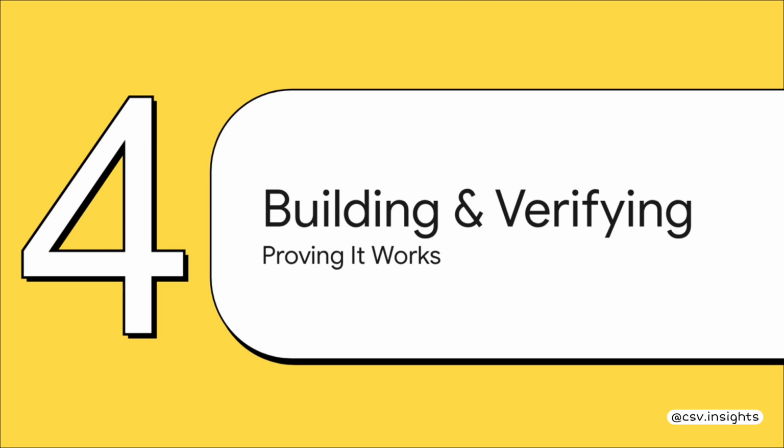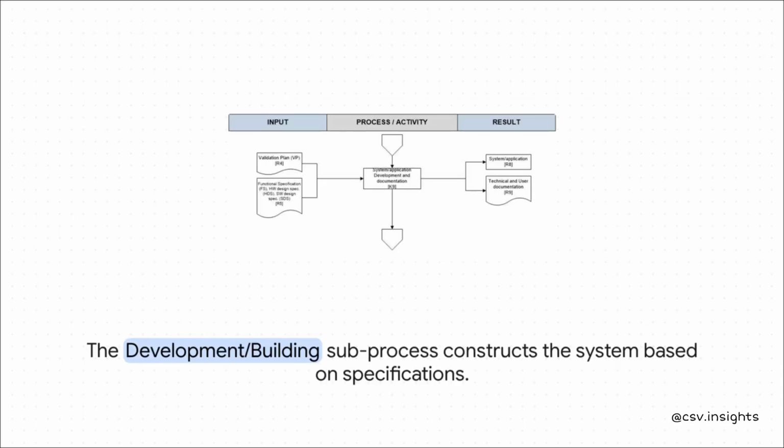All right, we've reached the bottom of the V. The plans are done, the system gets built, and now we start climbing up the right side. This is the verification phase. This is where we create all that documented proof we were talking about. The actual build is pretty much what it sounds like. Following those super detailed design documents we just made, the team either codes the software, configures the system, or installs the hardware. This is where the blueprint finally becomes reality.